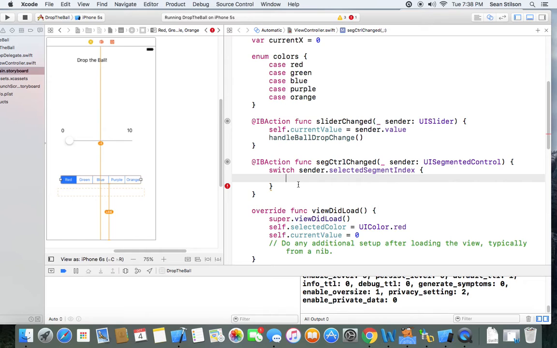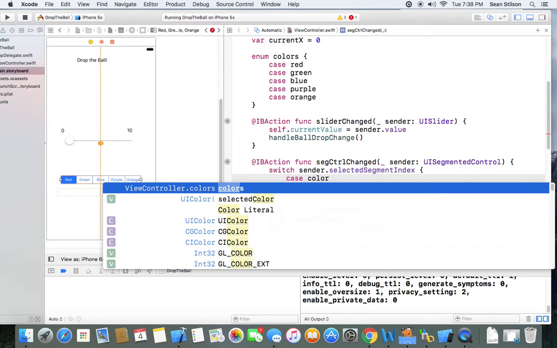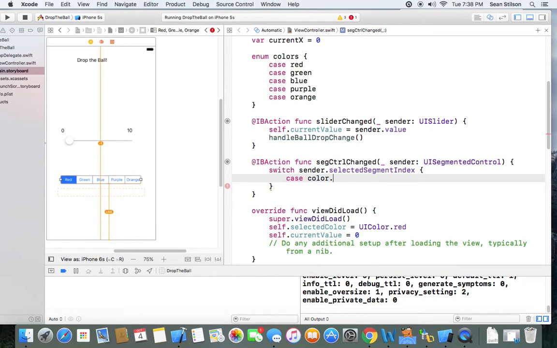And now in here, in our switch statement, we can do something like this. Case Colors, which is our enumerated type, dot red, and then red is going to give you the actual value red.